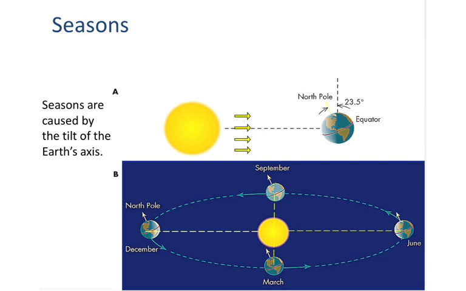When it's summer for the northern hemisphere, it's winter in the southern hemisphere, and vice versa. So it doesn't really depend on distance, or else it would be summer throughout the entire Earth at the same time. But we know that it's different. So take that into account, it's not distance. It has a lot to do with the tilt of the sun's rays. And the sun is also out longer during the summer, staying up longer in the sky during that season.